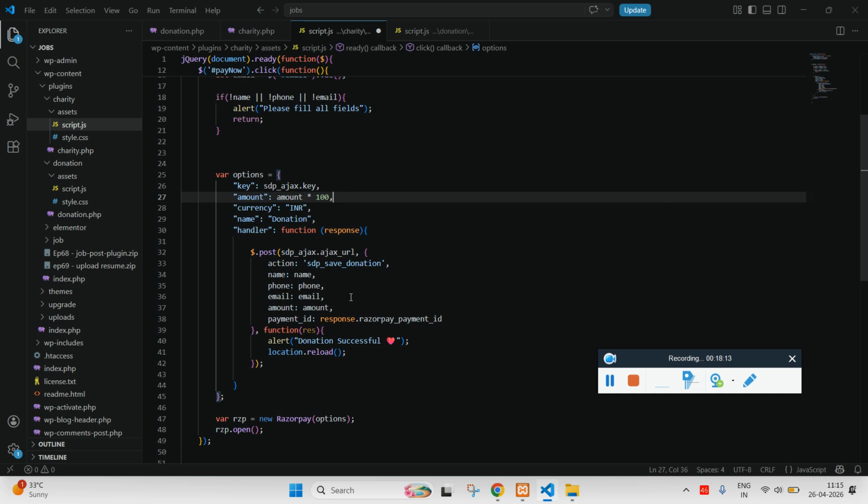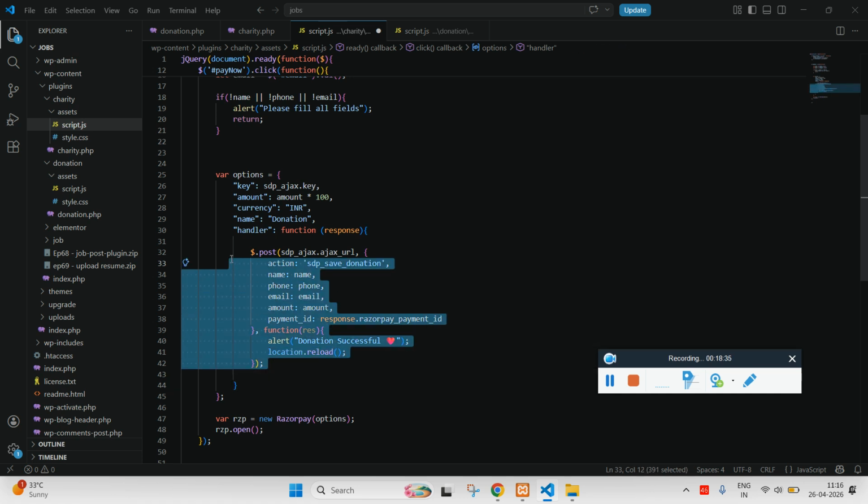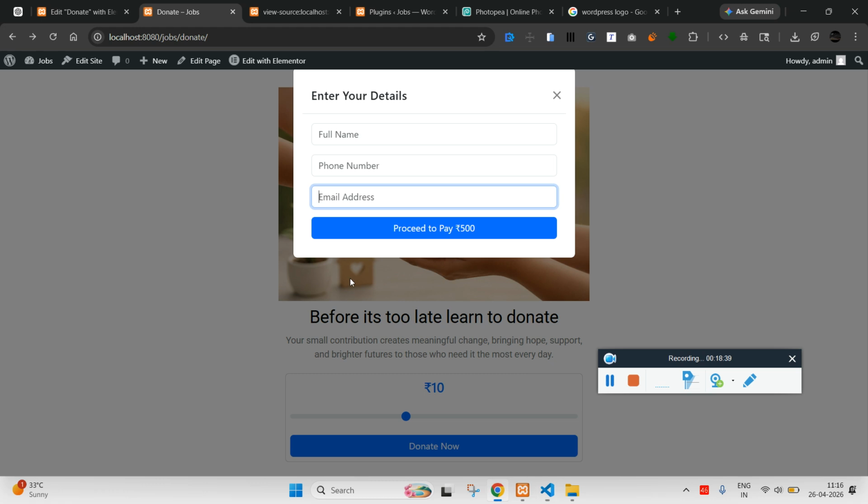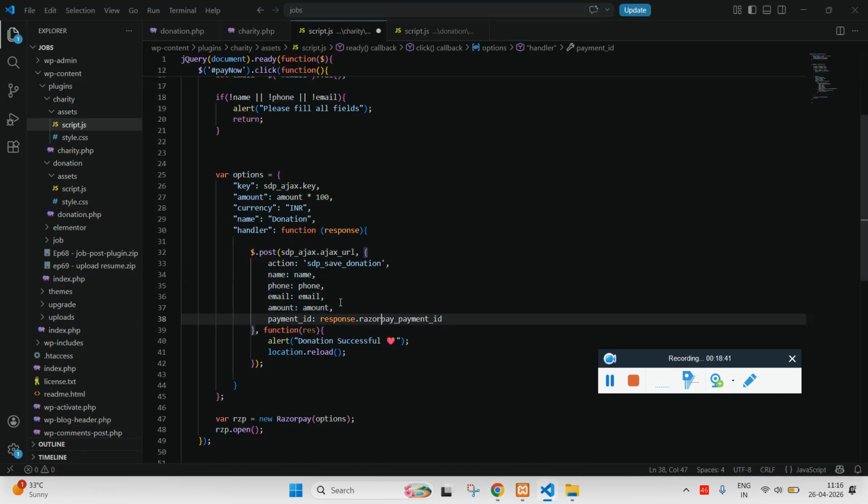Once the payment is successful, we know how we deal with the form input field. The same way I'm going to use it. Just to give you a recap, forget all the Razorpay part, let's just focus on the AJAX. When someone clicks on the Pay Now button, we need to fetch all the input fields, which are these three values along with the input field. That's what I have done.